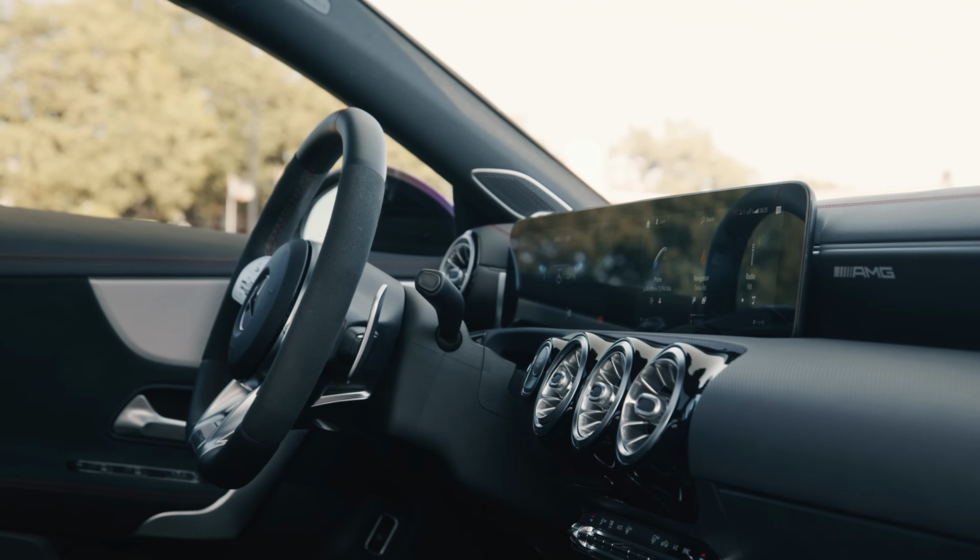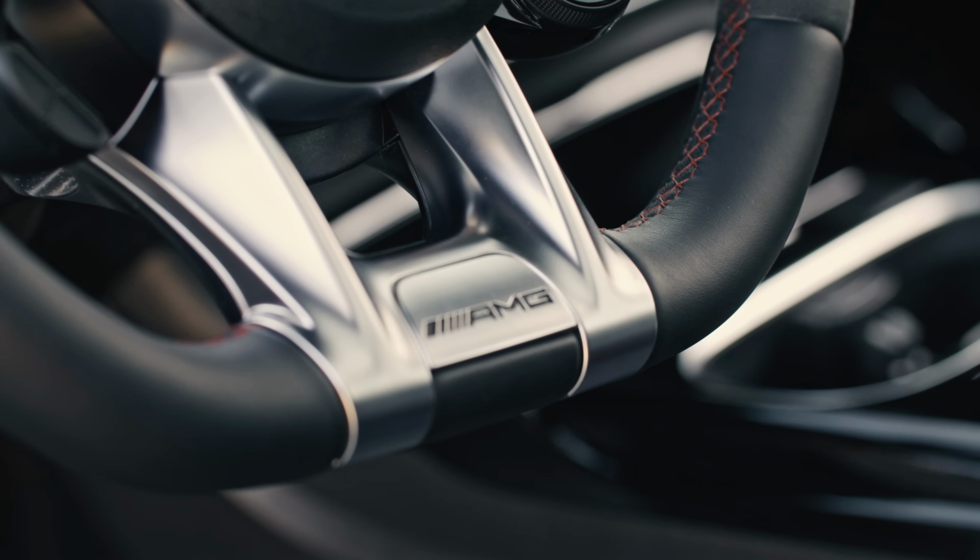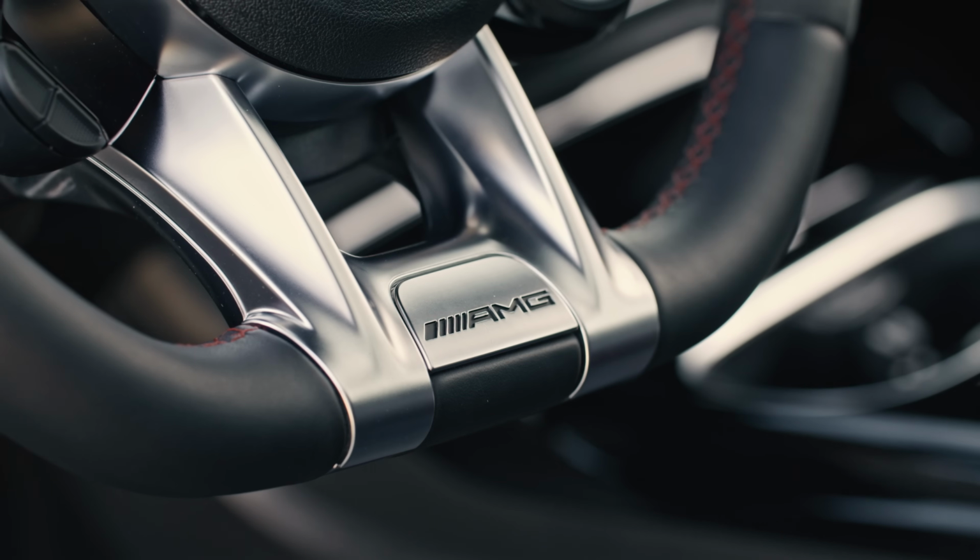but I do understand that it comes in a large package where there are a ton of other features, and that the Burmester option standalone, the full experience of the 360 audio, is just not an available option on this car. But I understand a lot of people are going to hear the name Burmester and think they're going to get a lot out of it. And I will say it's more so an upgraded package, but doesn't exactly live up to the name aside from it being a branding thing.